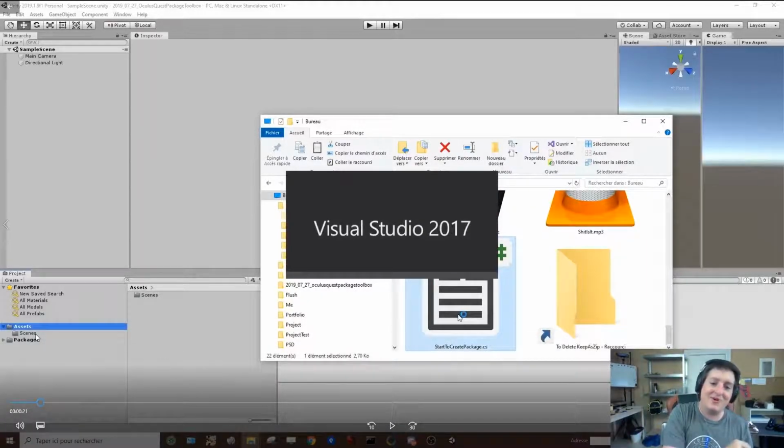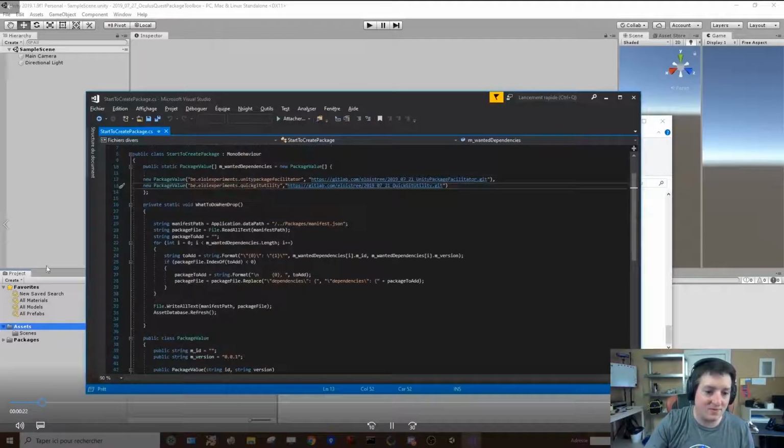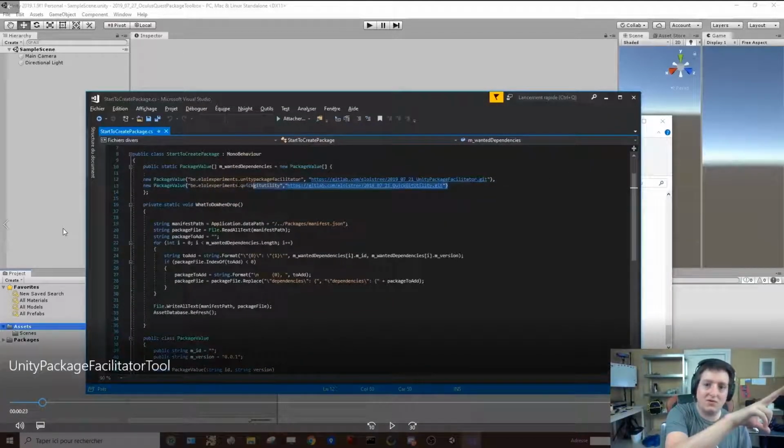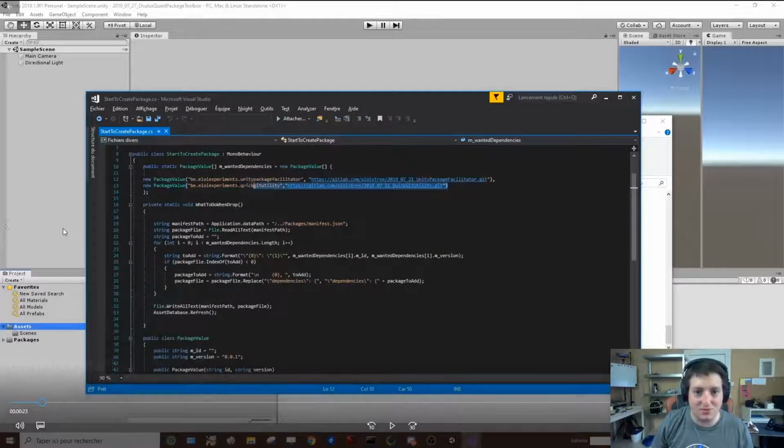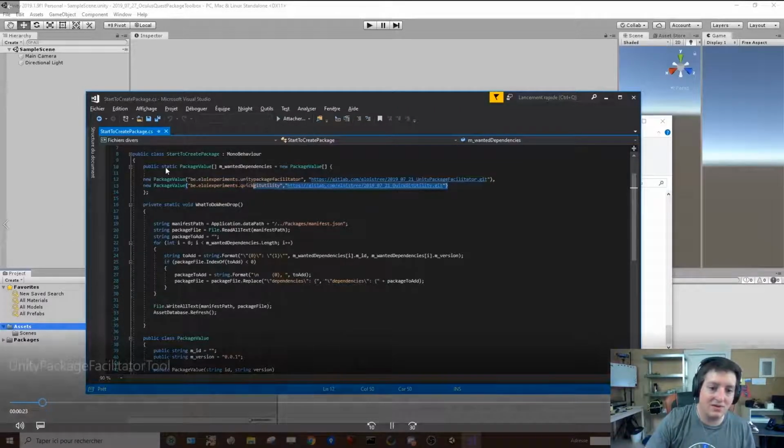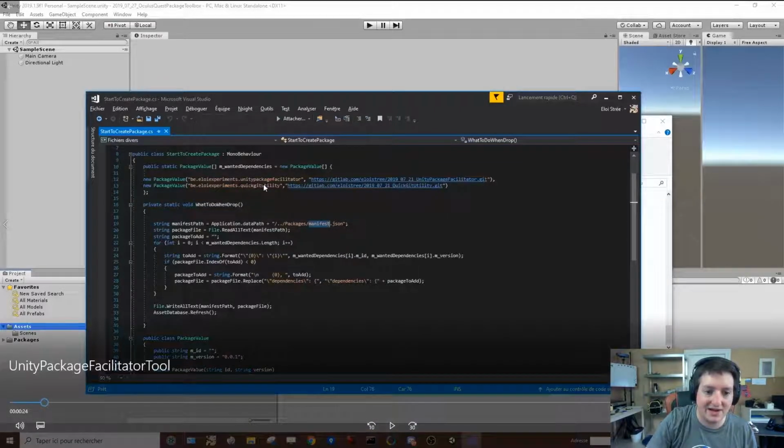Okay, so basically you need to use the start to create a package. It's what I call a bomb script. It means a script that you just drag and drop in Unity and it does some stuff and then it's ready. What it will do is take these two lines: the Unity Package Facilitator, so the code I will talk about now, and the Quick Git Utility.